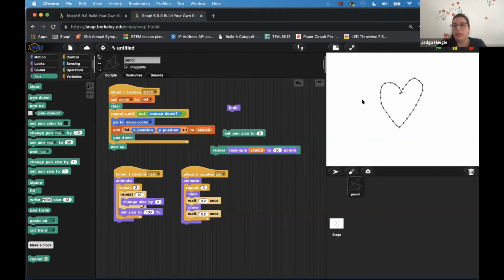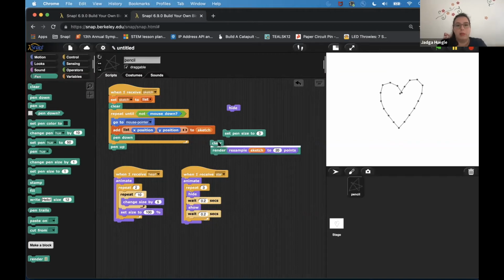And now let's render it to 30 points. So what you can see now is that you get 30 evenly distributed points along the drawing. Let's try it with a different number. So now it's only 20.